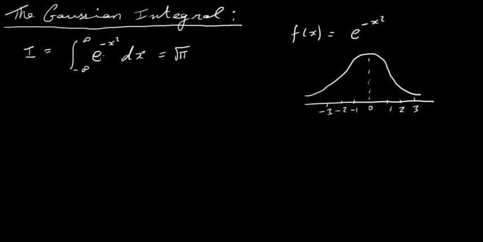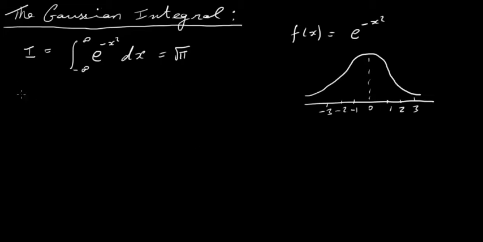If you were to take the e to the power minus x squared, in fact, and plot it, you'll see that it looks something like this. It's our basic normal distribution curve. It looks like a normal distribution curve. So let's just have a look at how we can derive this.